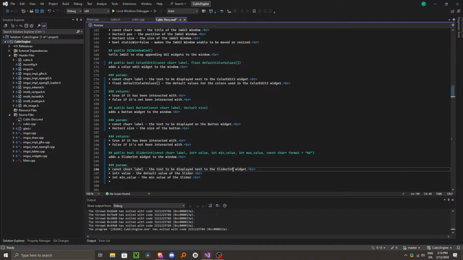We'll just call it the slider. Next to the color edit widget, adds a color edit. There we go.